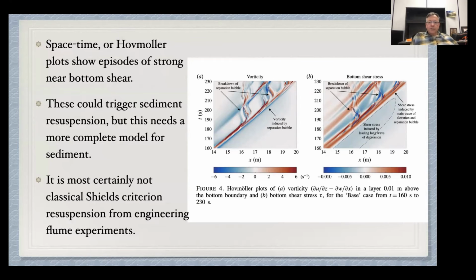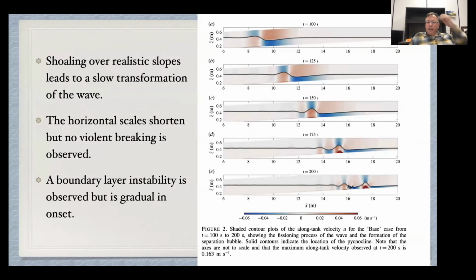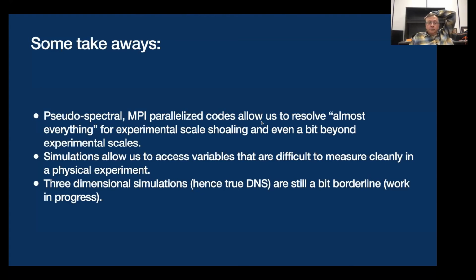You can't just assume that you need powerful enough shear, right? There's some interplay between what happens. So if you think about this picture, here's this wave of depression, but it's transitioning at the back. So you have this flow in this direction over here, and then this wave at the back is getting bigger, so you have a counterflow, and it's underneath that part that you have the separation bubble forming and the boundary layer breaking down.